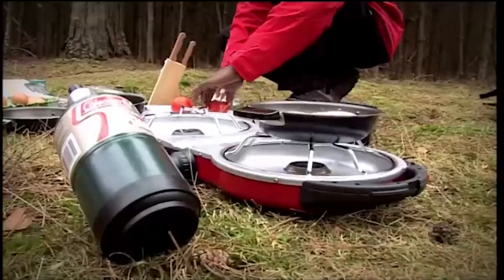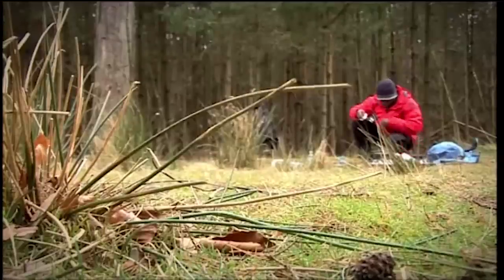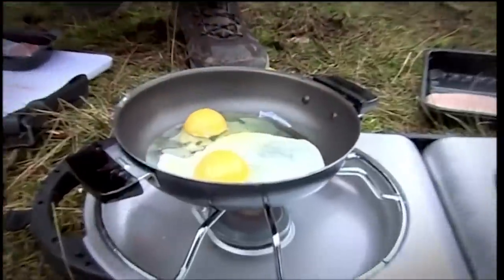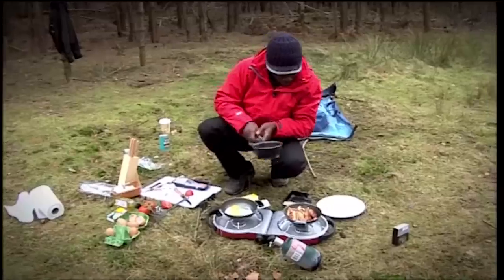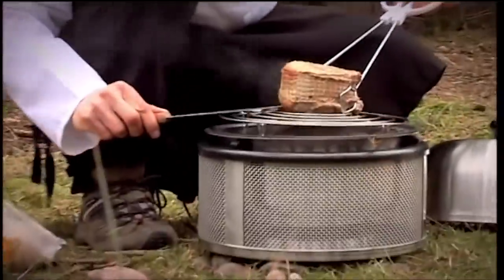The pure propane is good for just over an hour's cooking and is a recent addition to the Fold & Go. The burners can be adjusted independently and are blocked from the wind, meaning you can cook with this bad boy anywhere in pretty much any conditions. Both our meals were coming along nicely.